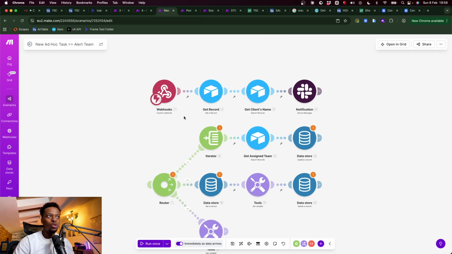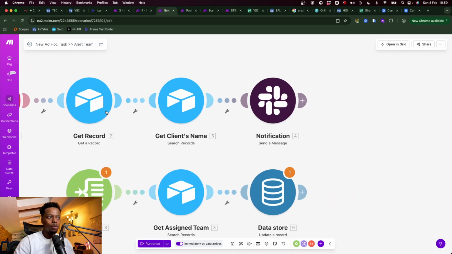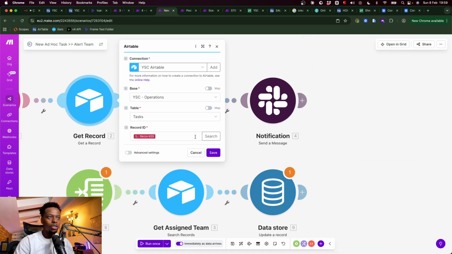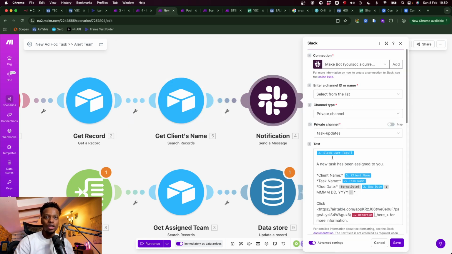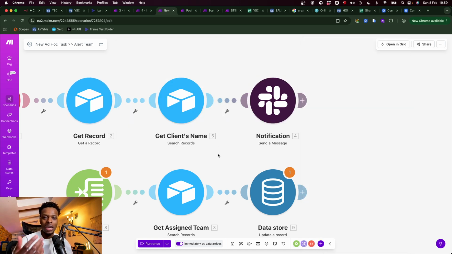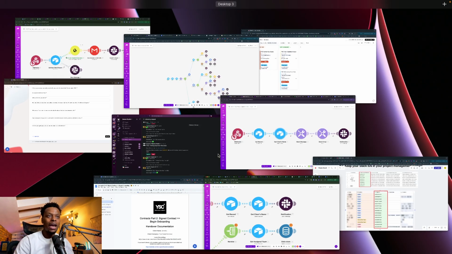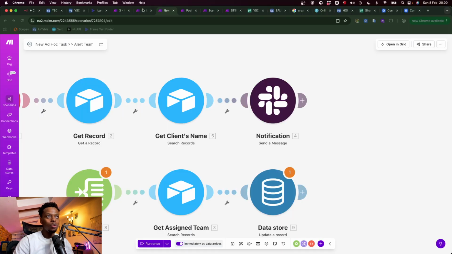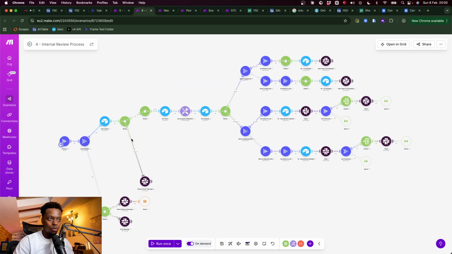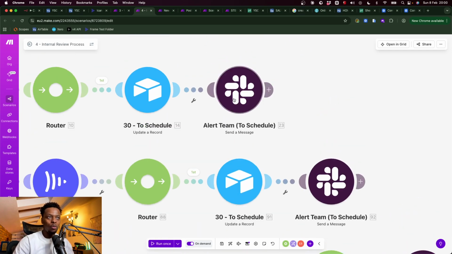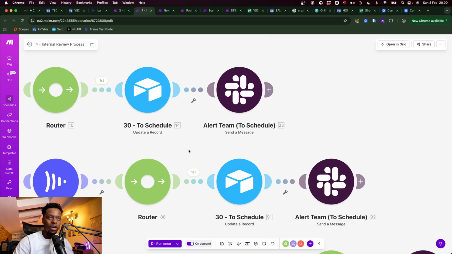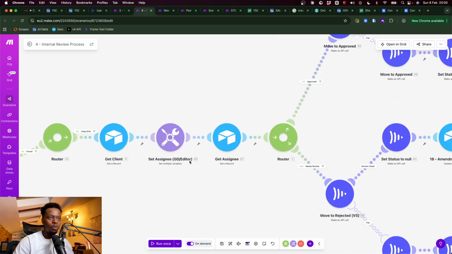Whenever there is a new ad hoc task, we'll grab the information about the record and we'll grab the client's name and we'll send some information which comes from the person who is assigned to this task. We grab their user tag, which is again the Slack tag for us to be able to tag them. And that again is this information here. That is the second example. Then we have some of the more advanced automations that we've made for different people, where if we take this Slack message, you can see here that we have the editor here who is the Slack user ID, which comes from a step which is way back over here.